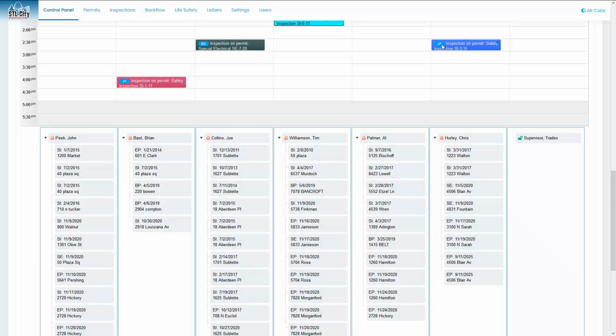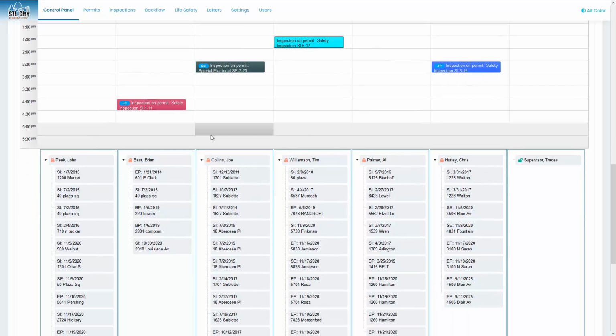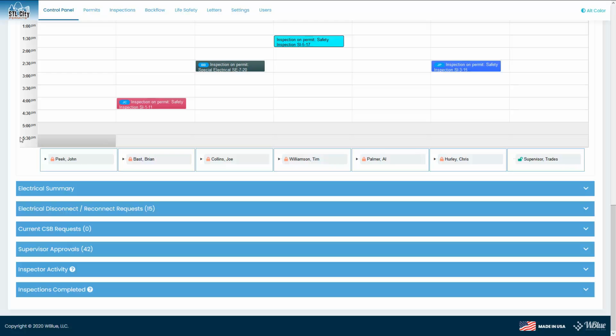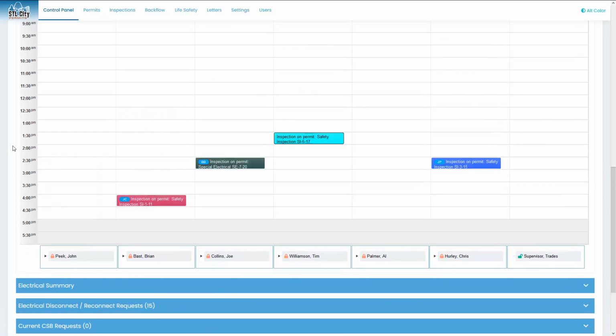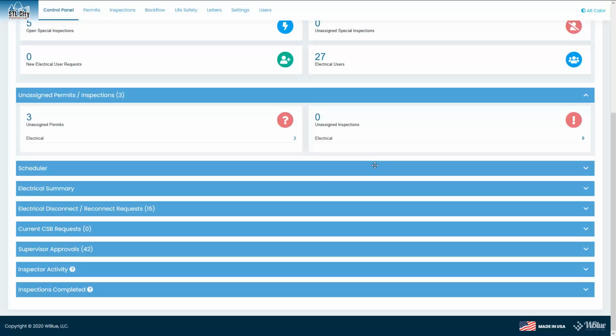And it'll throw the inspector's initials on, so they'll know right away who they're covering for and see the details of the item. And then they'll be able to go do that work. So this was a nice improvement here. Hopefully you find the functionality here very useful. Again, you can see the types, the date requested, and the address. So that is all here. Again, they'll all expand and collapse together and tuck away nice and neat. So here we collapse the scheduler if you want.